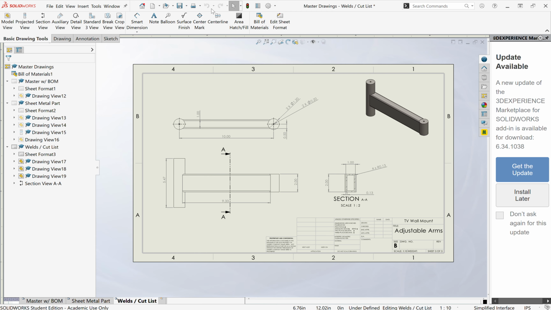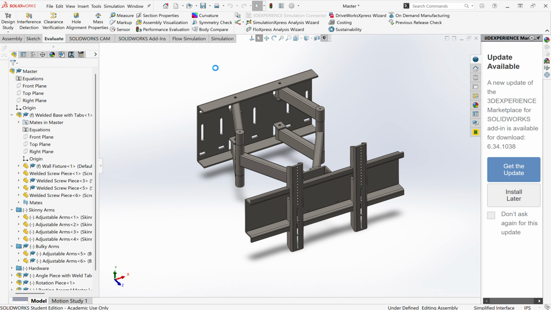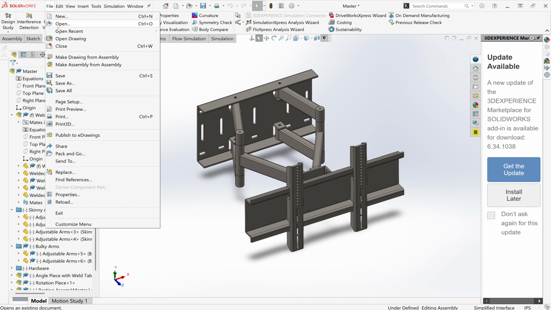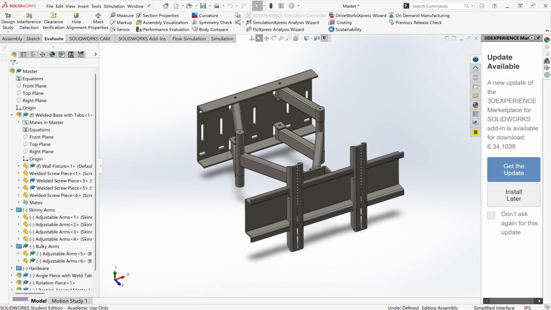So the first thing we want to do is, let's say I am starting a new part. Usually, let's say we have a part open, and we want to go to File, New, and then it's going to show this menu right here. This shows all of the features that SolidWorks uses. So there's parts, assemblies, and drawings. So let's say we want to go on a part, right? I won't get into that right now, but I already have a part open.